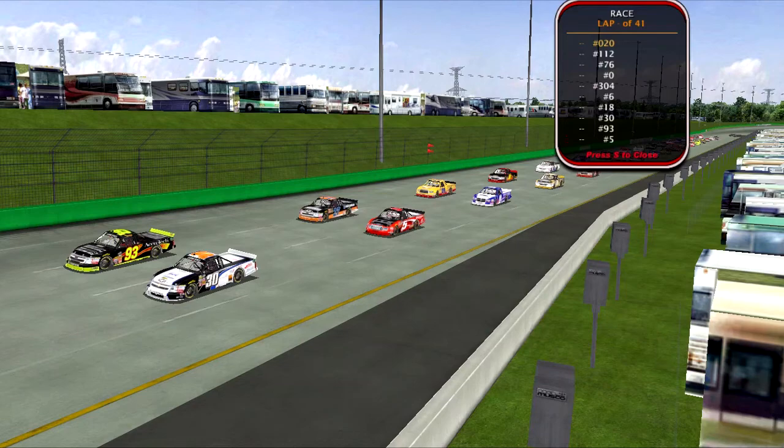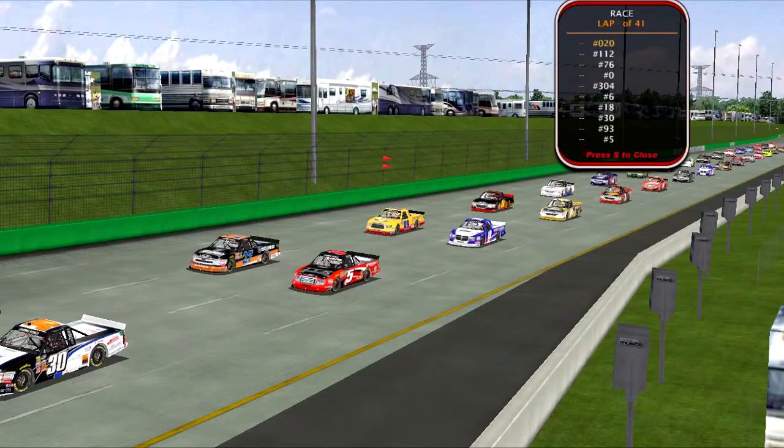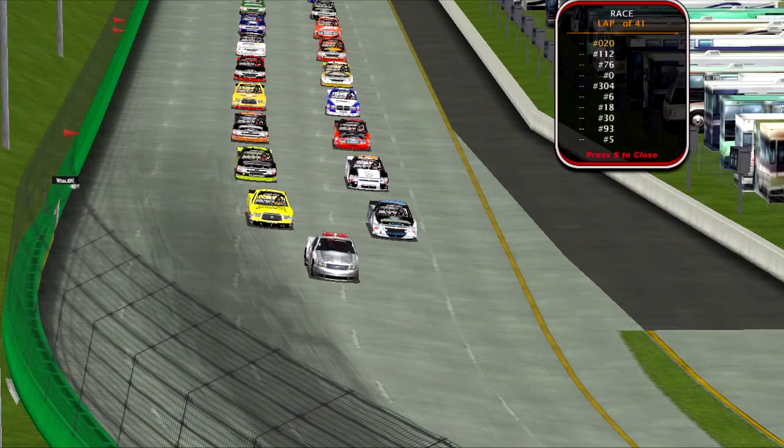Eric Rodriguez in the chase. He's got a deficit to make up after last week's brutal race. Jonathan Rains, he's outside the chase, but not his brother Justin Rains. He sits in 9th. He also got taken out last week at Boston. As the command is ready to be fired, let's go down trackside.